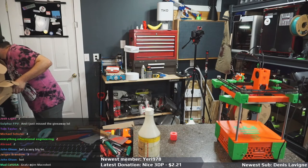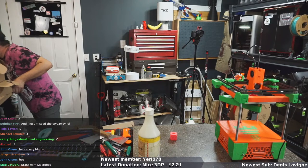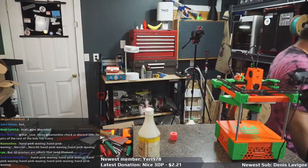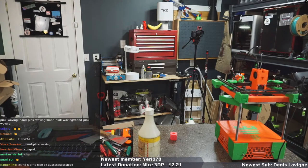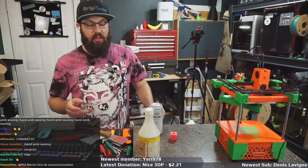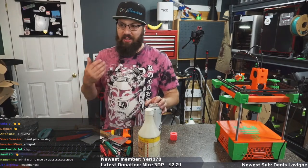How's that coming along? Think we're okay? It's hard to tell. That's the thing with resin. I know you can pause a resin print and it'll come up out and you can see how it's coming, but then it always leaves a line, so I try to avoid doing that. So I let it print. Because here's the thing, you'd rather a resin print fail early so it doesn't waste resin, right? If it fails early, you don't waste resin. But you don't know if it fails early, so it still takes a while.